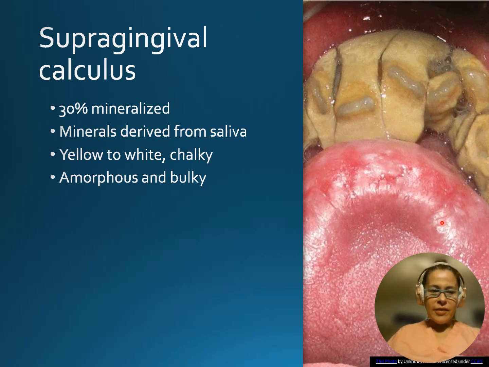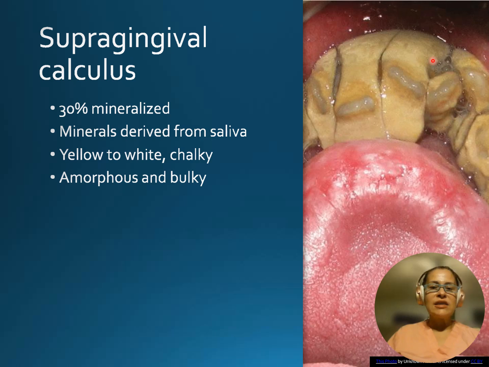Now let's think of something. The destruction that something like this can generate, right? And just the same as the biofilm, things are going to be growing upward and then they'll start going downward. So when we start having this calculus going underneath the gums, it starts pushing and pushing, and more microorganisms get underneath, more and more and more. The thicker the layer of calculus, the harder it will be for the patient to reach those areas. So it creates quite a bit of destruction.